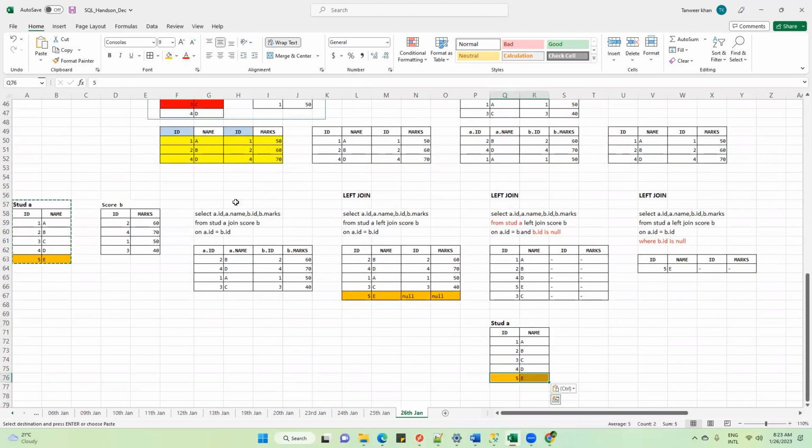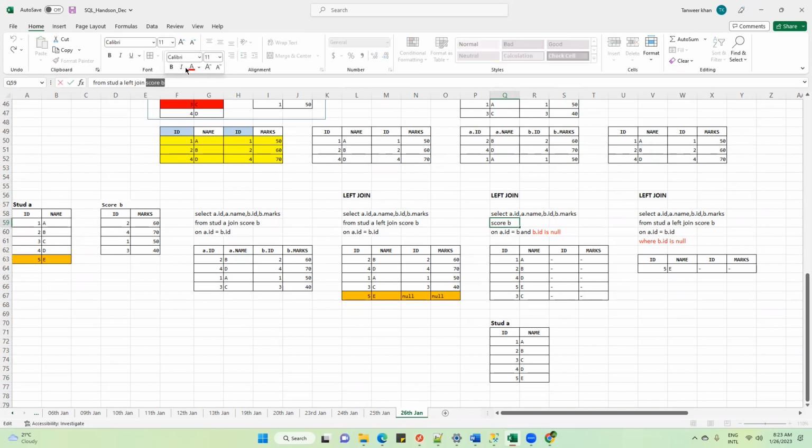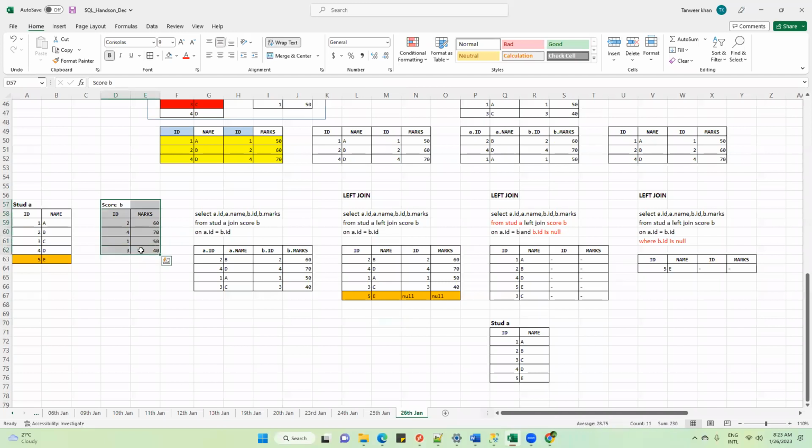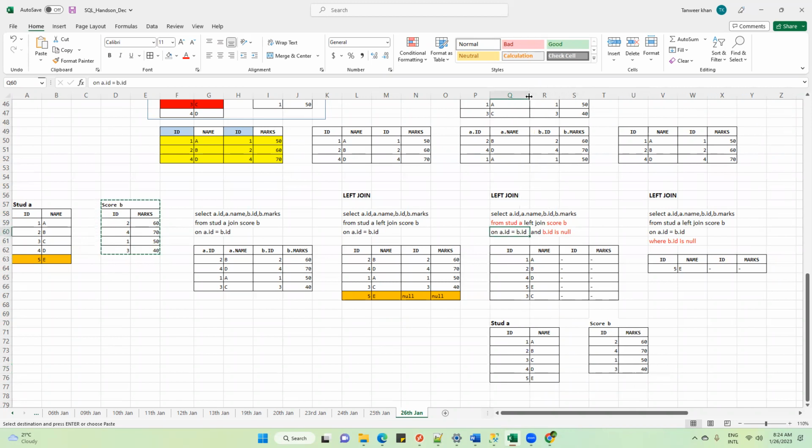Now you are performing a join with the score B table, so the engine will take a copy of score B as well. Although you have written left join, we all know first of all the engine will perform the inner join, right? And that is based on this.